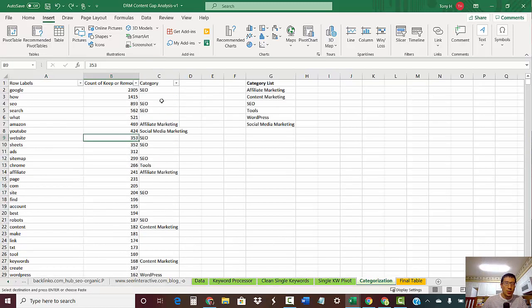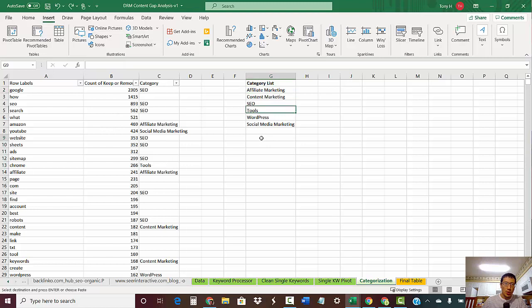Now, I have already come up with a category list for this particular analysis, but of course, depending on the industry, depending on the type of analysis, depending on the website, the category list can change. So what you need to do is basically come up with a list of categories that is relevant for the website that you are analyzing.